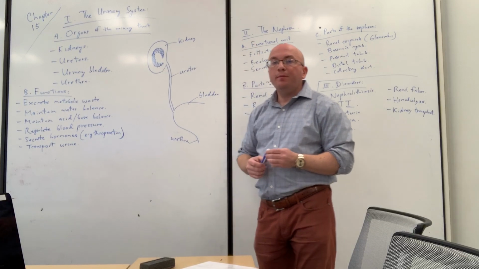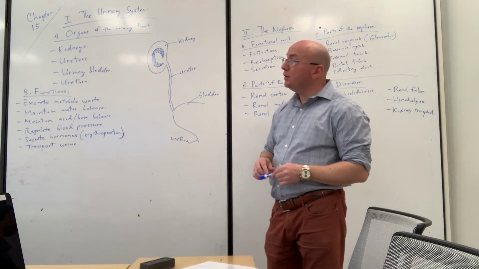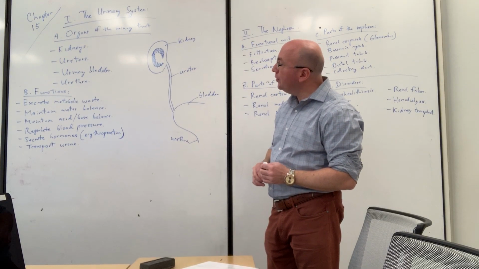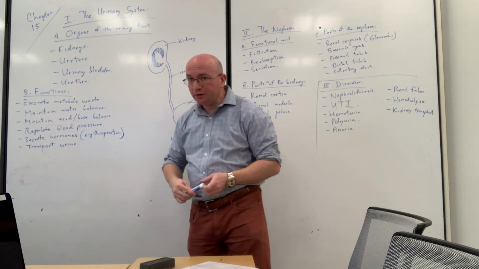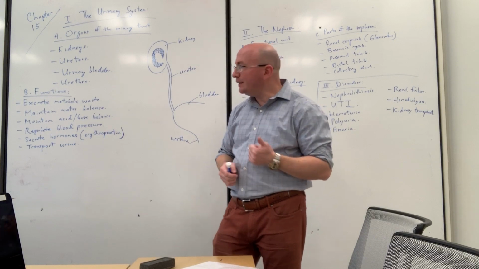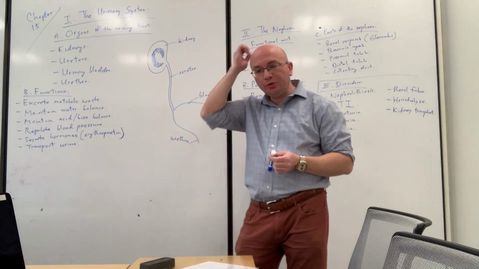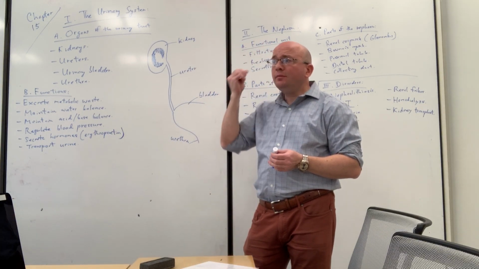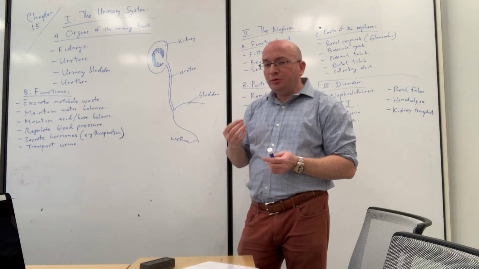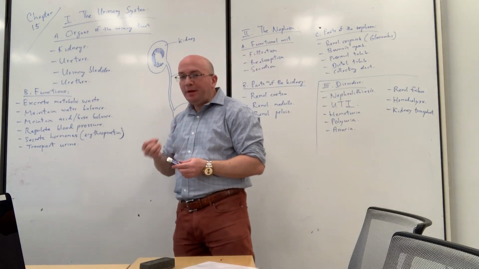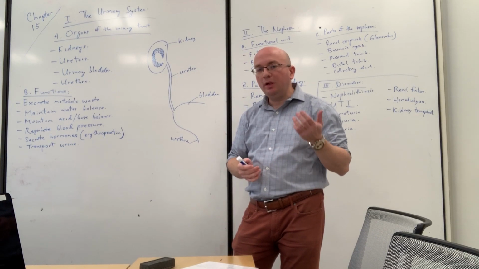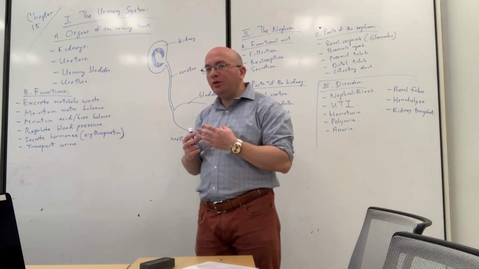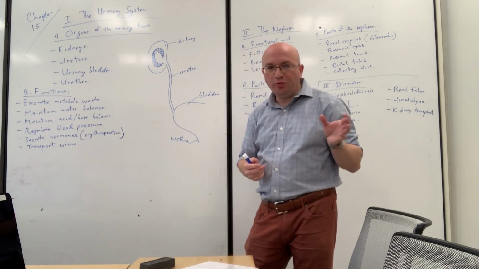Now, for us, what's important is that we want to summarize these individual functions. First, very important is that unlike the digestive tract, which we already learned about, the urinary system's job is basically to get rid of the metabolic waste that's produced by cells in the body. So it's not about the food that you've eaten and the waste produced that's removed with the digestive tract.